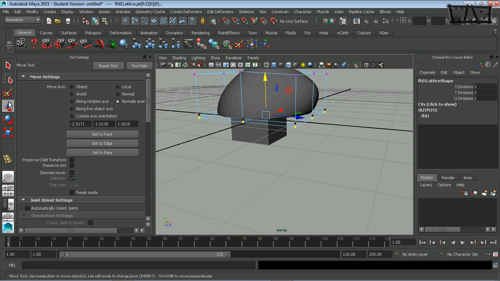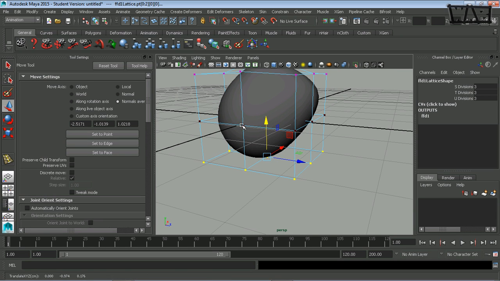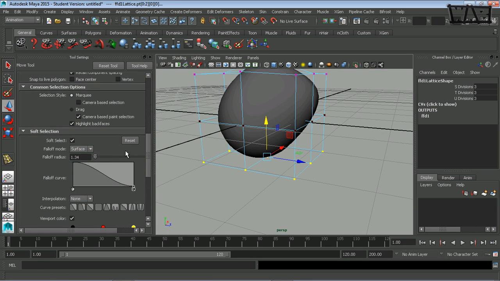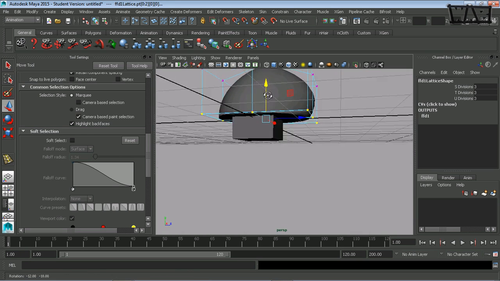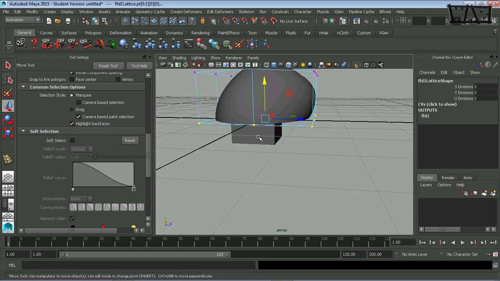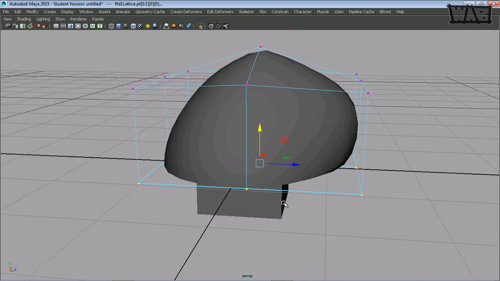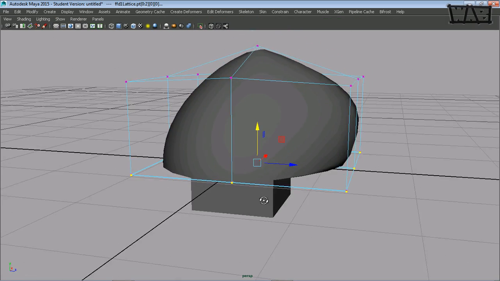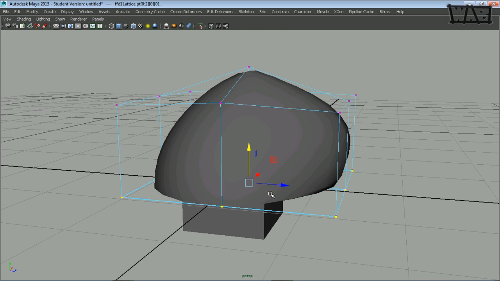Now I still have soft select on, and that's why it's moving those center set of lattice points. So I can turn that off by scrolling down in my move tool. Turn that off. And now I can make this object perfectly flat on the bottom. Oh, now it's a rock sitting on the ground, or no, who knows. So the lattice can be very useful.